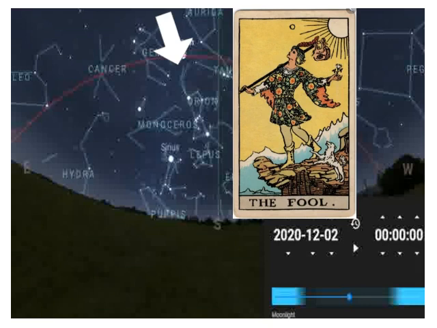So taking a look at the constellation of Orion in our sky story and taking a look at the Fool, you can see that even the body position of the Fool is laid back with his arm outstretched, right, above his head, just like the constellation of Orion does in the sky story. The other interesting thing is that this card is depicted with the Fool holding a stick in his hand, right, with a satchel on the end, which, of course, is another way to represent Orion's bow in the sky story.